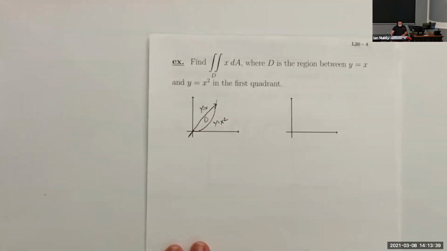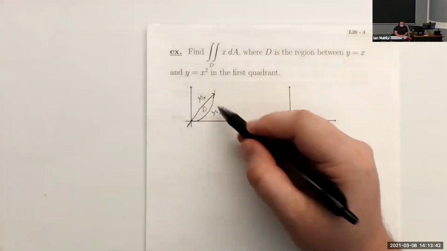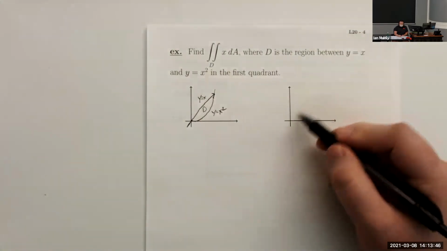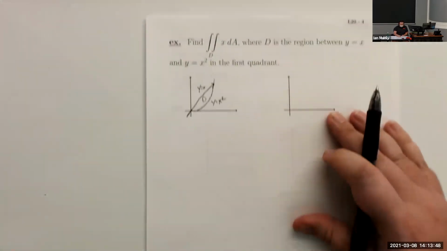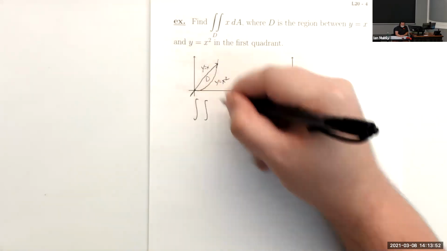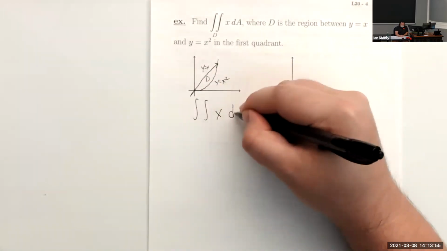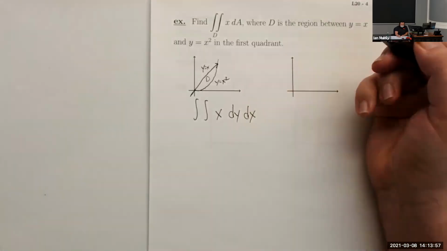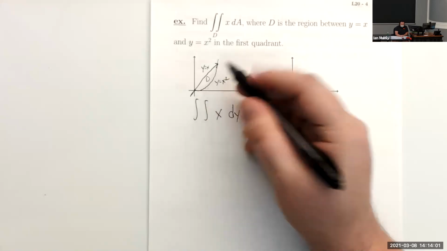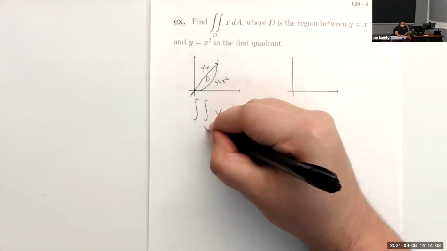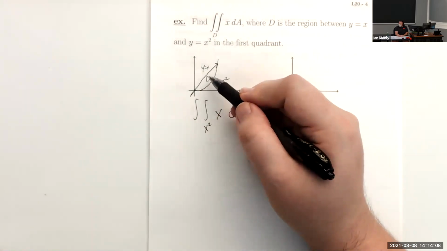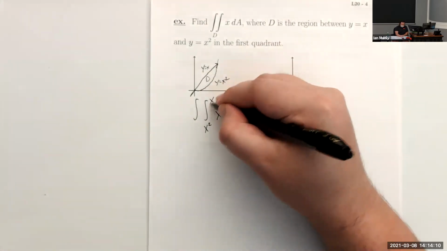All right. So once again, I'm going to do this integral in 2 different ways. I'm going to do the y dimension first and then the x, and then I'm going to do the x dimension first and then the y here. So let's see. So I'm integrating x, and I'm doing this with respect to y first. Now let's see here. My lower bound for y is going to be a one-dimensional curve. It's x squared. And then my upper bound, the thing giving me higher y values, will be x.